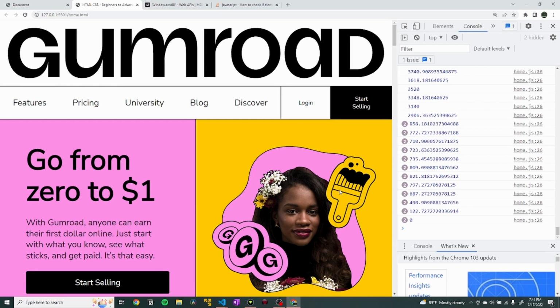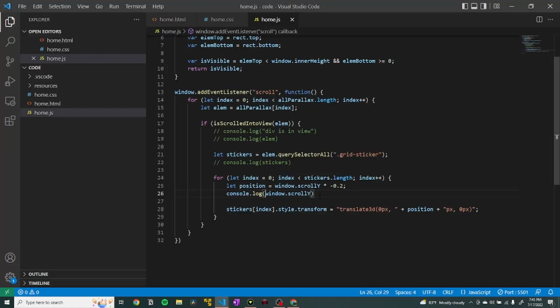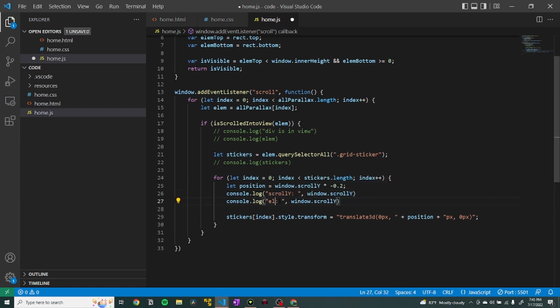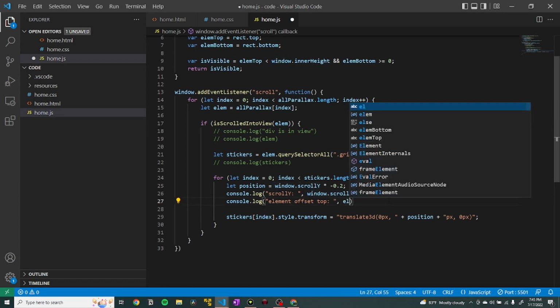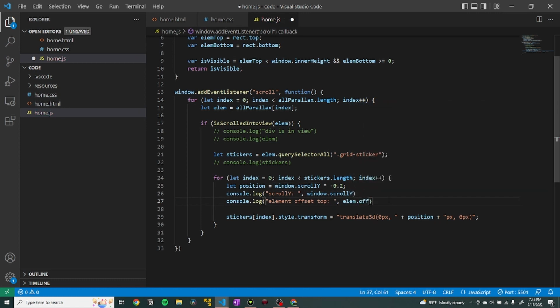How I need to make it work is I need to subtract the element offset from the scroll line. Okay, so now you're wondering, what's that, right? So let me explain that as well. Let me switch back here, and I am going to keep this scrollY logged, but I'm going to add some text in front of it so that you know this is the scrollY, because we're going to be logging two things at the same time. So scrollY, and I'll add it like here, and I am going to duplicate this and call this element offsetTop, and then I'm going to actually log the element.offset. Oh, where did that go?